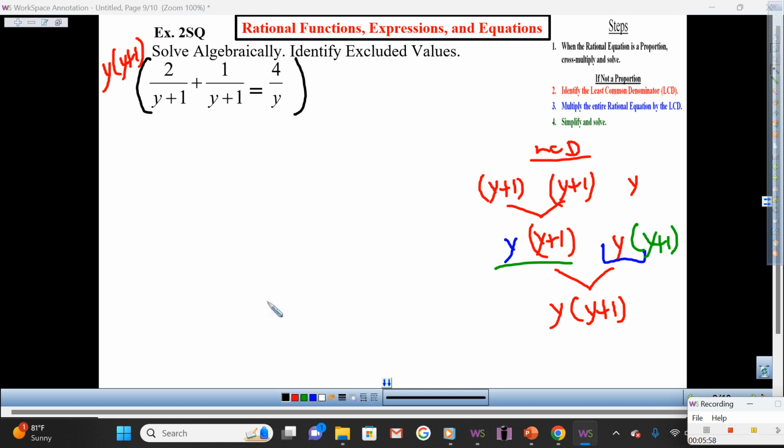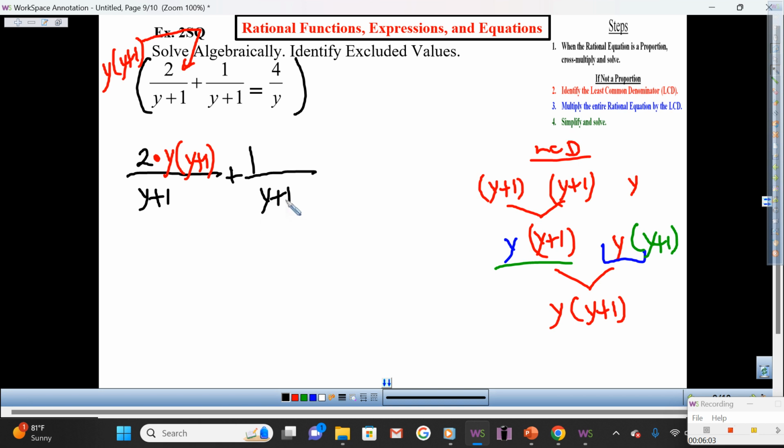All right, so let's see. Hopefully you rewrote the fraction again. The first one was 2 over y plus 1, yes? But since we're going to distribute the common denominator to the first fraction, we're going to multiply times y plus 1. Second fraction, 1 in the numerator, denominator y plus 1. So that means we're going to distribute this times the second numerator. So this is times y plus 1.